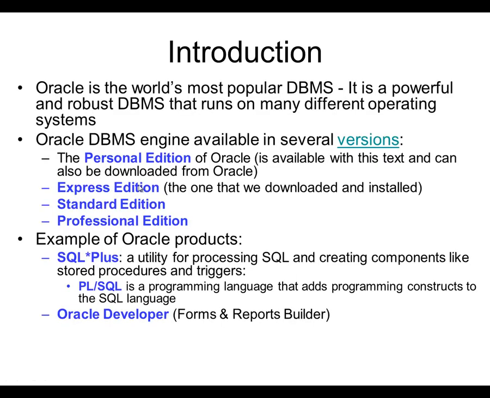And we stated before that we are using Oracle because it's very popular. It's been used by lots of companies right now. It's very powerful and efficient. It can run on many different operating systems. It has many editions: Personal Edition, Express Edition, Standard Edition, and Professional Edition. So you can download the version that will work with you or is suitable for you. And then it has lots of tools and techniques that you can use or utilize to manage your database.